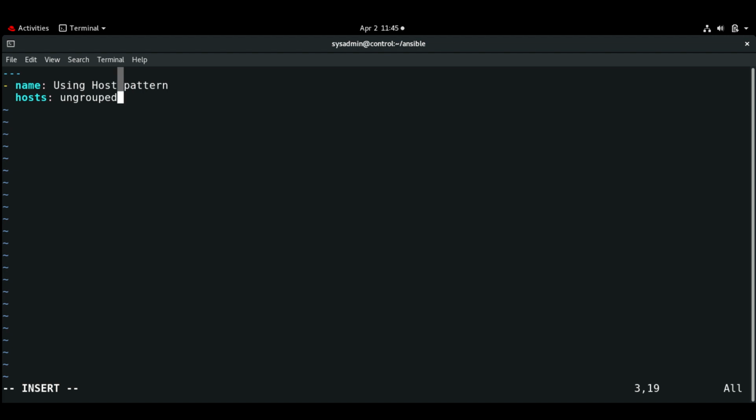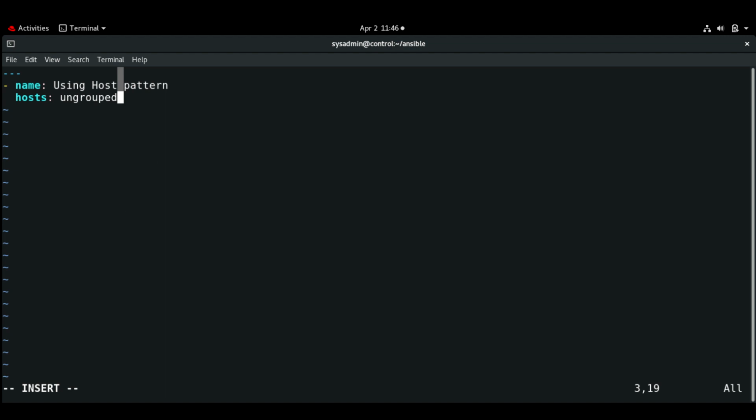In our sample inventory, we have mentioned a couple of hosts, web.acg.com and data.acg.com. Those two are ungrouped. Okay, so now we know what all and ungrouped are. These two are the special group names.